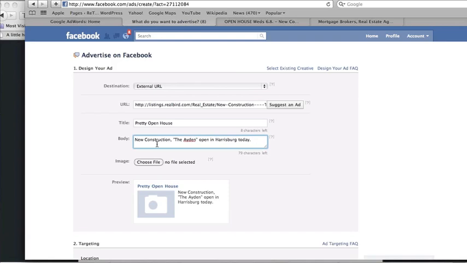You write ads all the time. I'm just writing stuff. And you almost can't screw this up, right? If you write something, it's going to be shown so many times that you should get some clicks, right? Yeah. The idea here is to take massive action. I could spend half an hour and break all this down, and at some point we will, but that's not the point of what we're doing now. The point is to show you very quickly how to get a bunch of traffic to an open house.